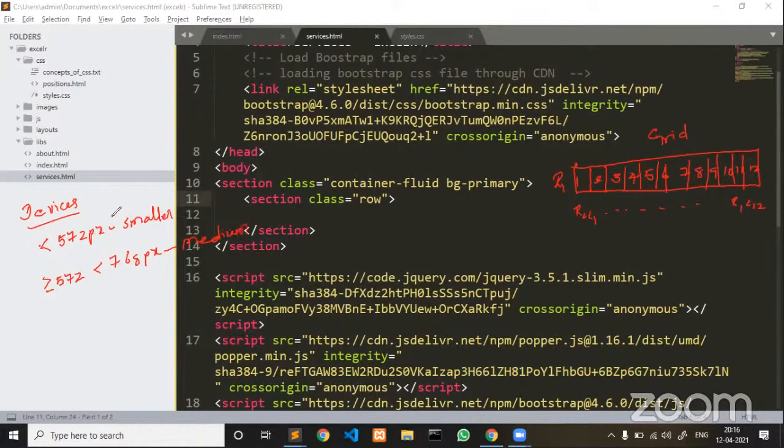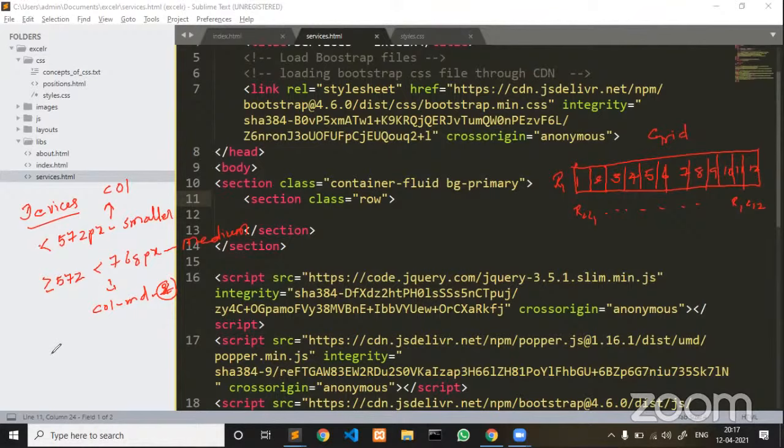And for smaller screens, Bootstrap has a ready-made class called col. Just col. If the class name is just col, it is going to target smaller screens. The medium screens CSS class is col-md-*, for medium devices. Among these 12 columns, how many columns you want to merge is decided by the star. MD indicates medium device. The medium device resolutions in Bootstrap are greater than 572 and lesser than 768.